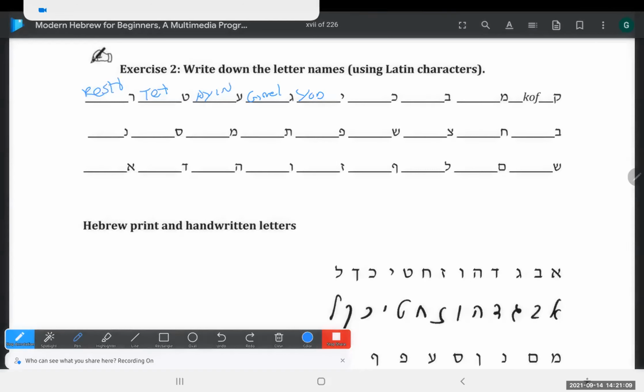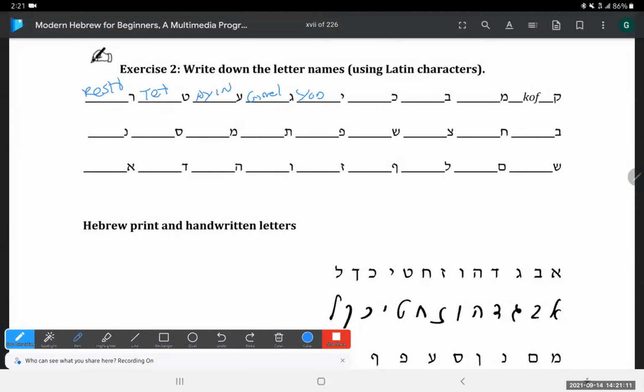Okay, let's see here. There's a Noon. Samech. Mem. Here's a Tav. This looks like really it could be a Pay or a Fay, but right now it's Fay.